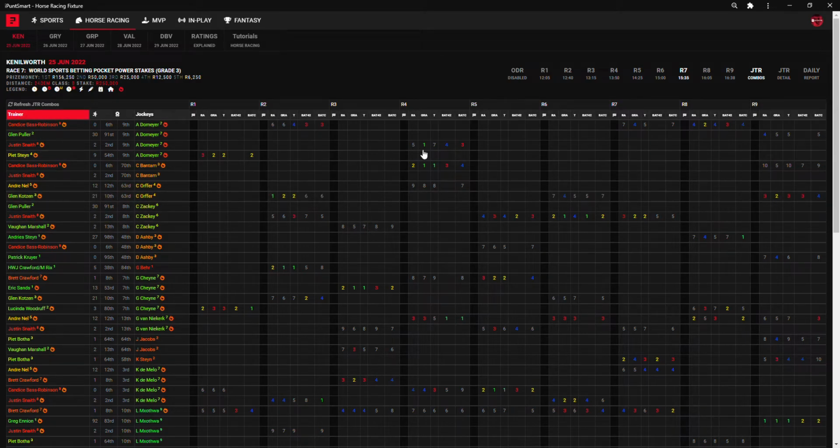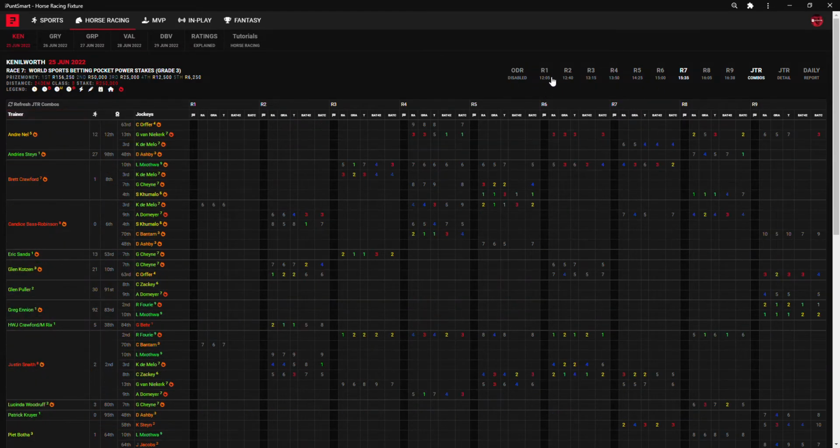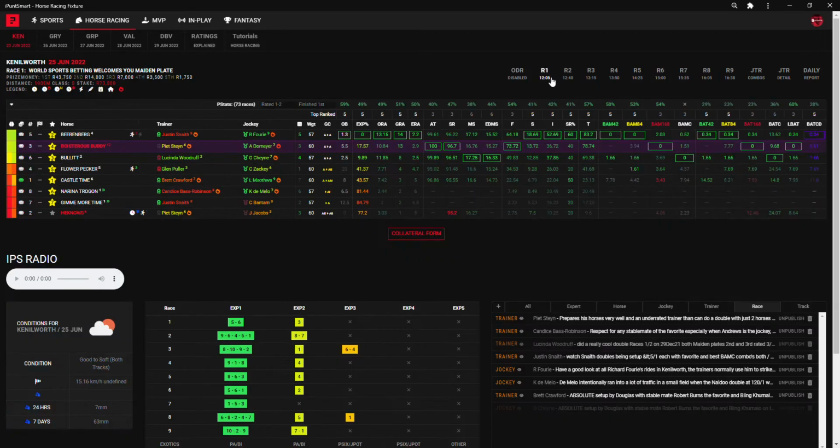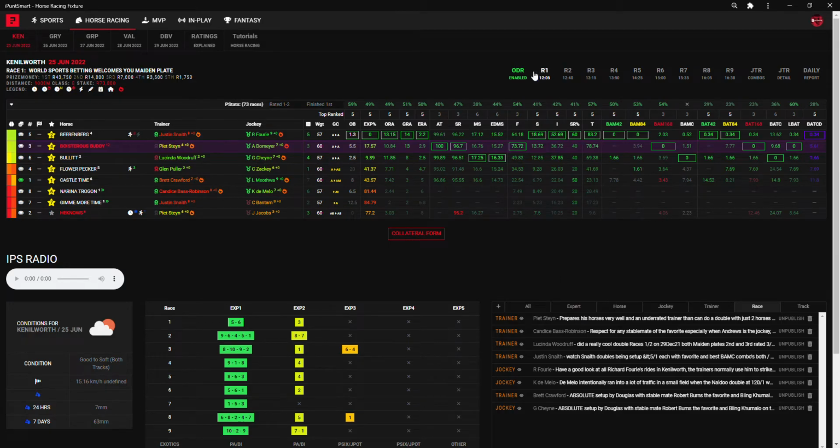One more thing, as the day moves on, we also, if you so choose, can adjust your rating by switching on ODR, on day rules. Now essentially what that means, if you click it on, then it's enabled, and then it starts allocating some more points based on the trainers in form, the jockeys in form, and the draws for the day that is working.